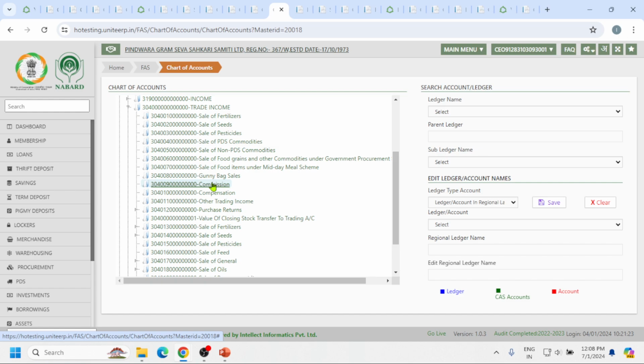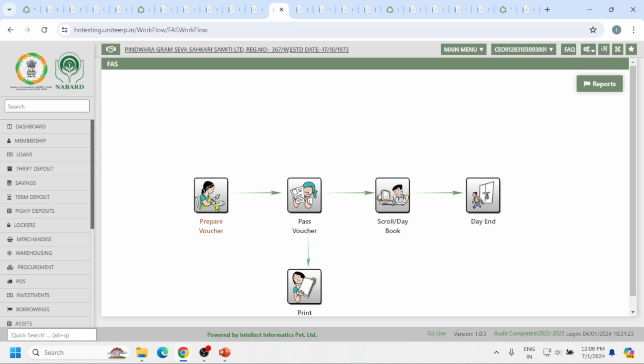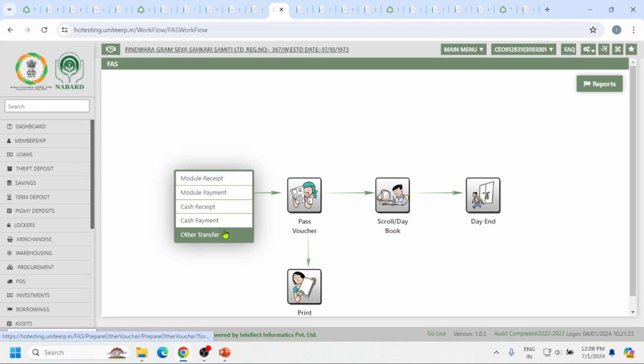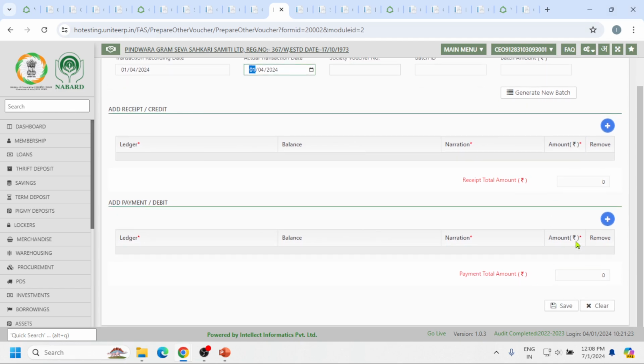You create your account here and afterwards perform the FAS entry by using the FAS module and going to the prepare voucher section. In this, take other transfer as the screen to prepare the voucher. Select your credit and debit accounts here, the commission amount you received from the government, and the account to which it is credited.